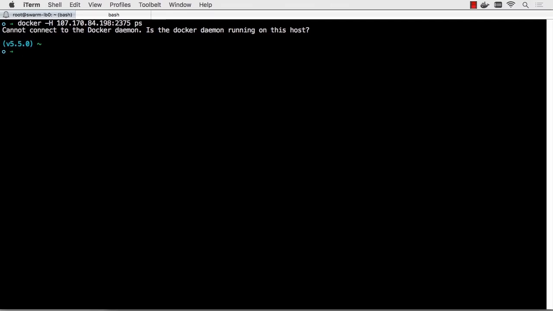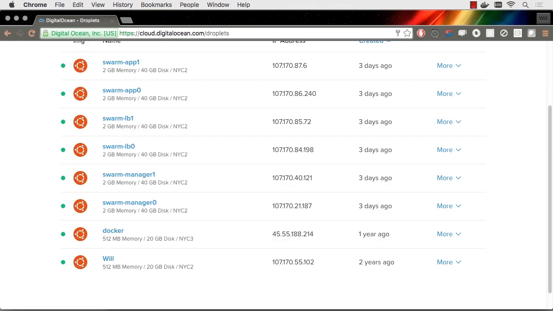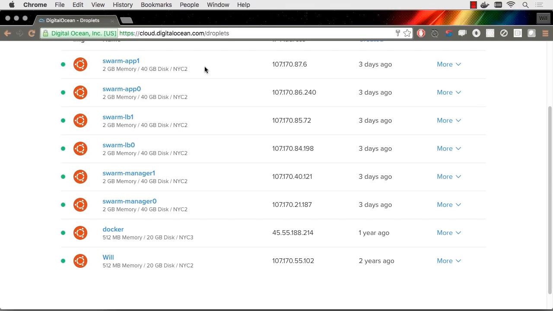Or again, if you're using something more like AWS, you'll simply use a security group to lock down access to all of these nodes. That's some basics on Docker security. Those are the ports you're really going to want to look out for. And again, if we look at our nodes here in our swarm, we could lock down all the ports on these. No one really needs to access them. Internally, we need 2375 available, and that's about it.